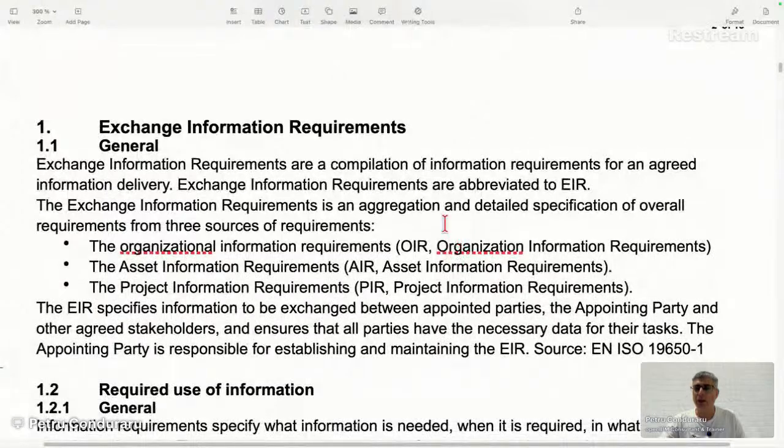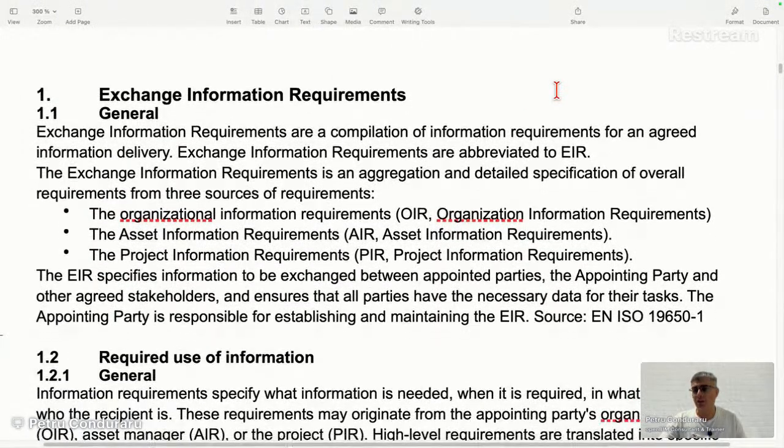Okay, exchange information requirements, general. Exchange information requirements are a compilation of information requirements for an agreed information delivery, abbreviated to EIR.